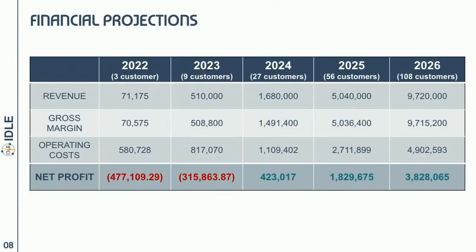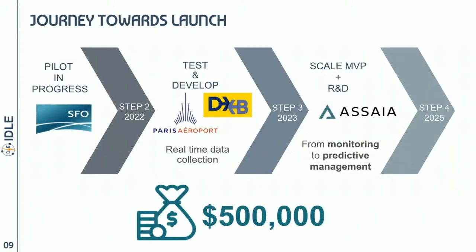When we did our financials, we could see that by April 2024, we actually break even and become net positive. Today, we already have an existing pilot running based on the data we've collected with San Francisco Airport. So to get to the next stage and get three customers, we need an investment of $500,000. What we will try to do then is get the technology onto the airport so we can start with the real-time data collection. And our larger scale goal is to start scaling up with further research and development in order to do monitoring and predictive management.